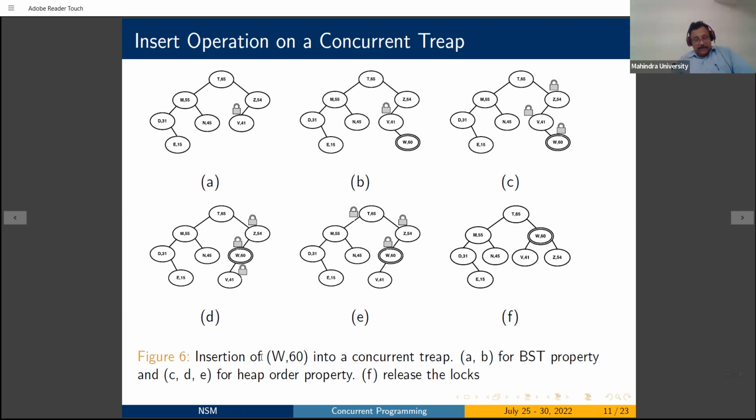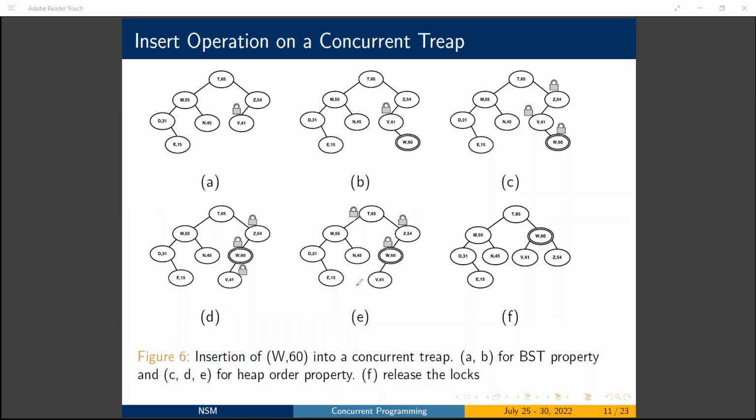As per the discussion, we are going to insert w,60 into the concurrent tree.